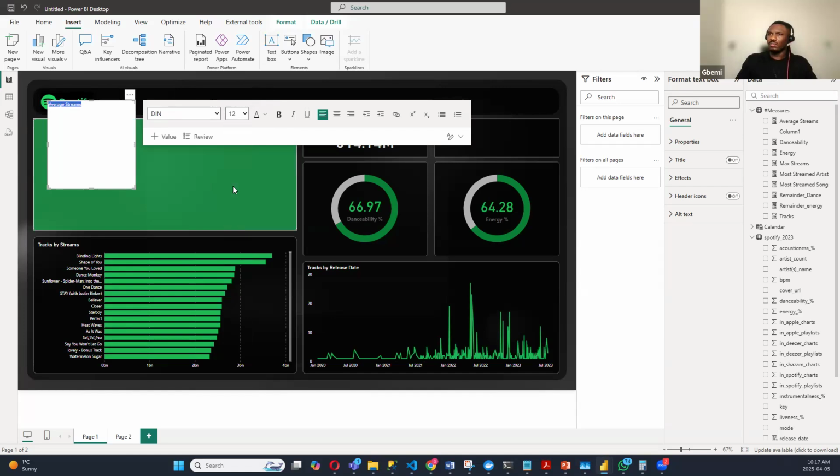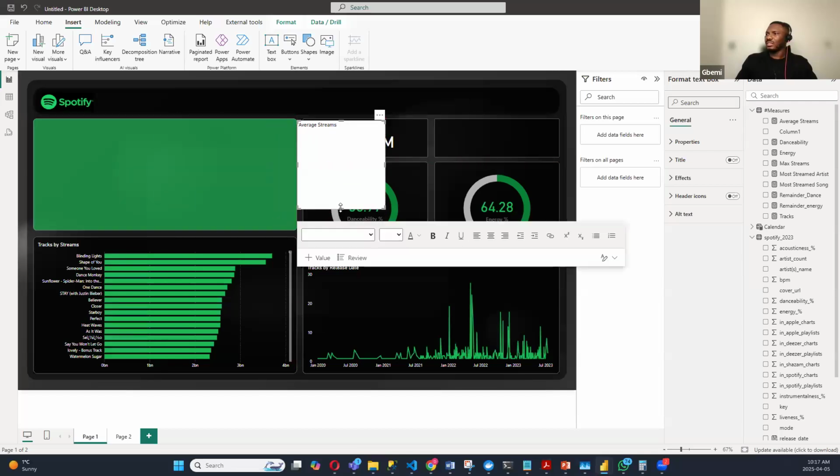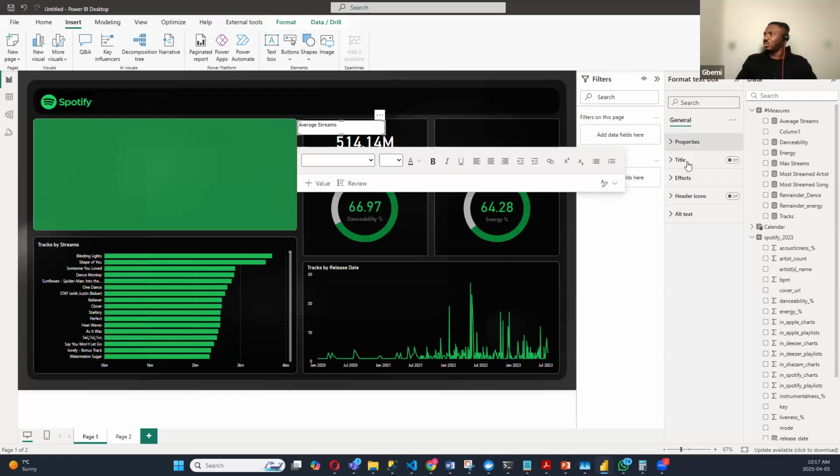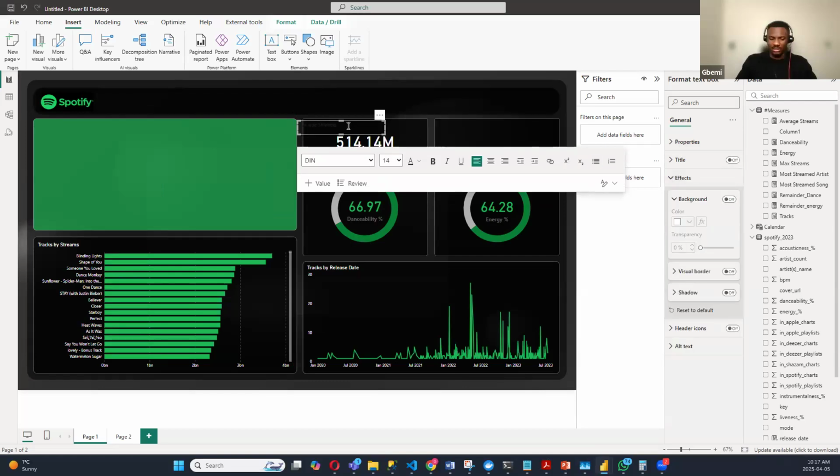Let's make it 12. Still looking small. Let's make it 14. I'll bring this one here, reduce this a little, and turn off the background. Go to effects, turn off the background, and change the text font to white.